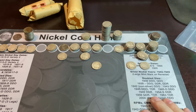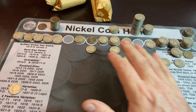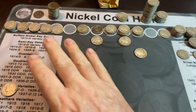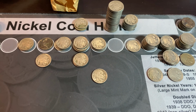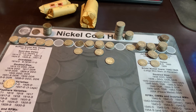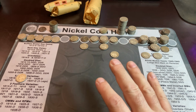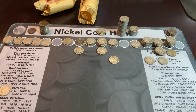Honestly, we didn't really make a ton of money or a bunch of scores on this lot. I mean, like I said earlier, we got about $30 at the top here in overall value. And then down here, based on what I see with a lot of dateless ones, probably another $15 to $20 in value. I say it's a $50 at best bag, and we paid $20 for it, and I'll take it all day, every day. Hopefully you guys thought it was a fun hunt despite it being a little bit short on the grapevines, but you know what? We still had fun going through it, and that's all that matters.